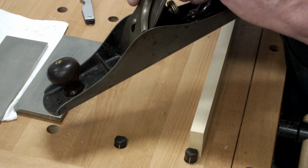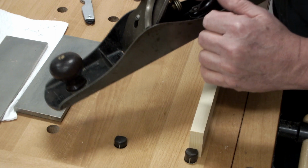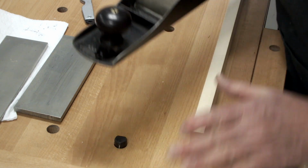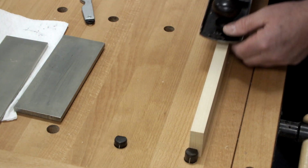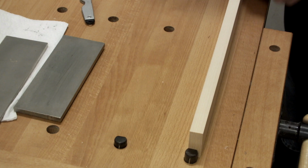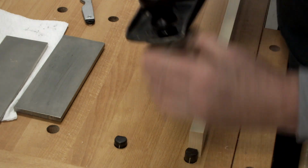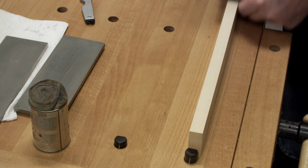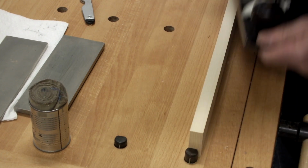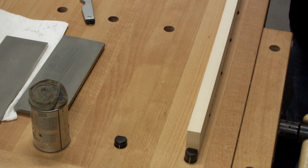That thickness blade is perfectly fine. I have never had chatter. I do not know what chatter is. The only thing I'm thinking is when you have a dry sole and you have really dry wood, that you get that resistance and there's a vibration that happens within the whole plane, but it's not from the blade. I mean, it's just not. It's from friction. I don't know what chatter is.